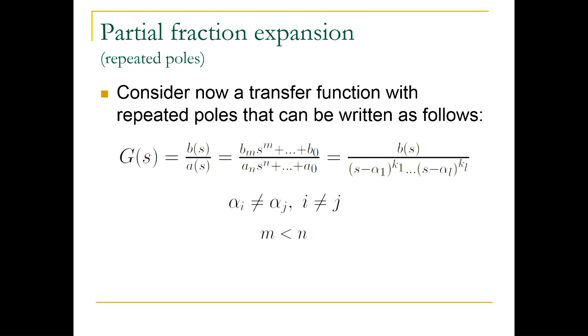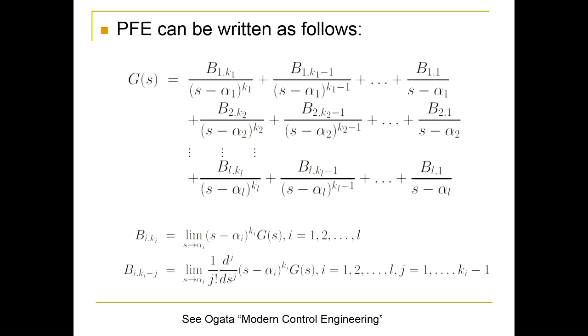All right, so what we can also say is if we have repeated poles, so in other words, if some alpha 1 repeats k1 times, and then alpha L repeats kL times, the formula for residuals changes slightly, and it's given in the next slide. So you just need to apply this formula instead of the previous formula I gave you. But the story is pretty much the same. So you will then get terms that look like this.